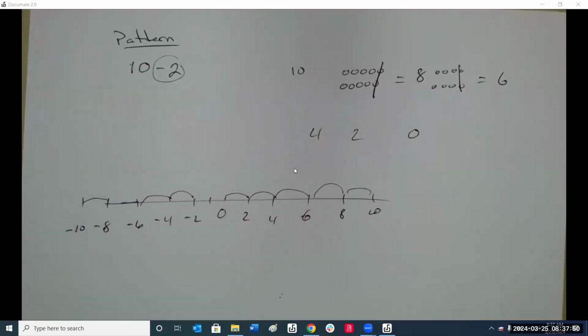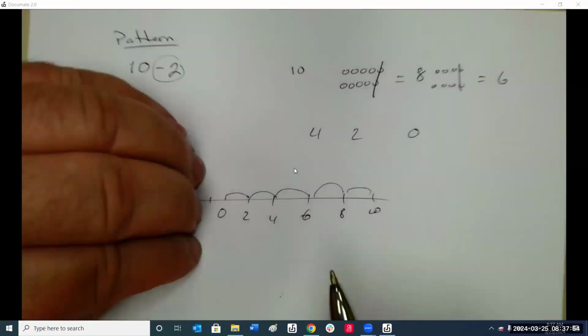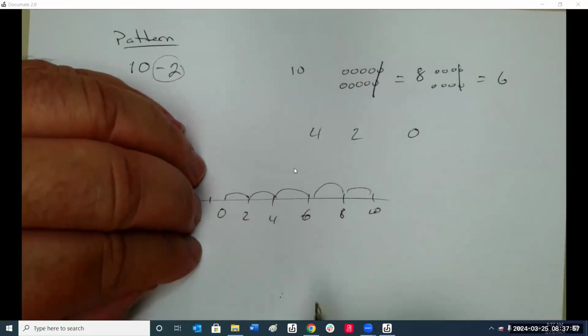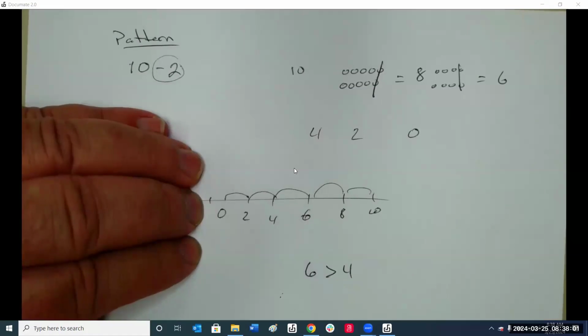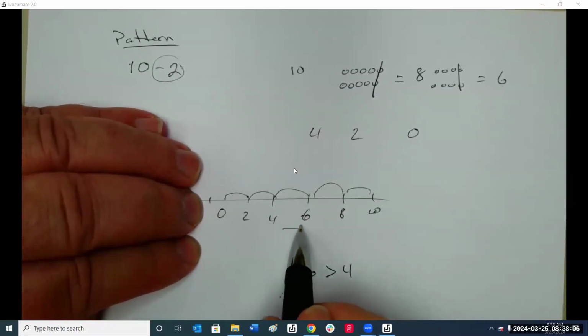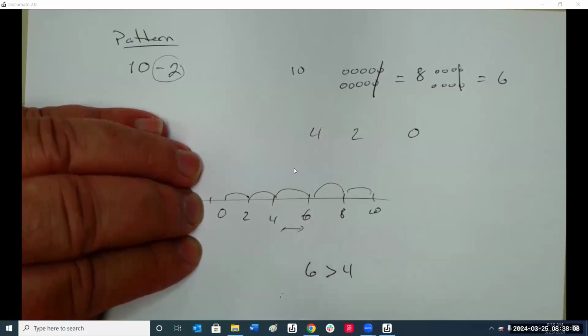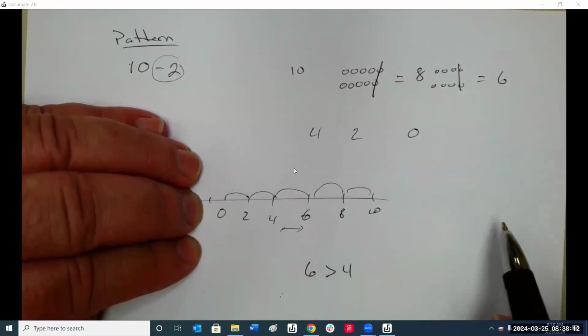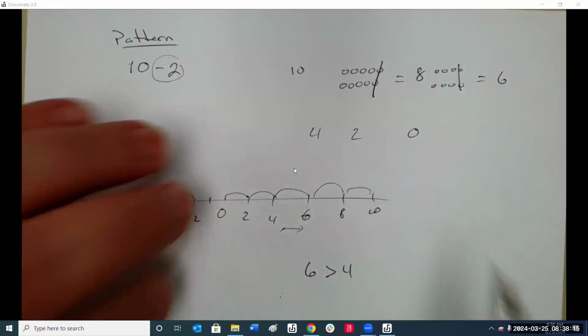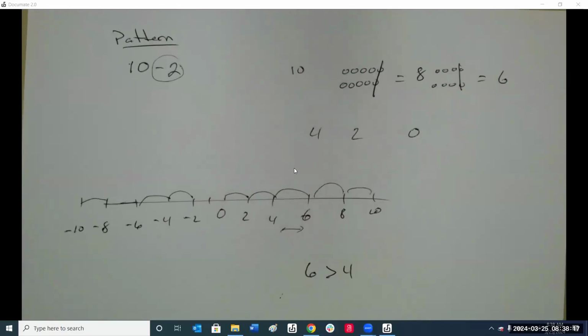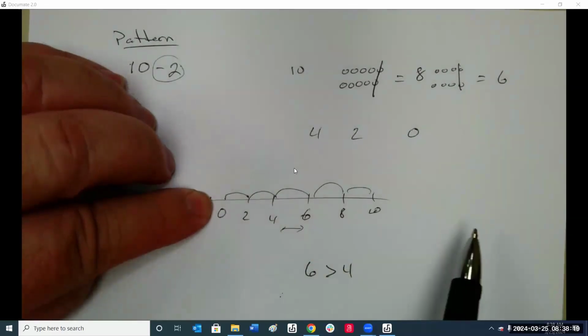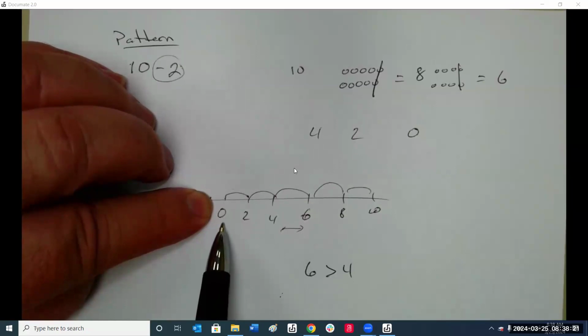But yeah, there's another thing. When we first learn the number line, we teach them greater than. 6 is greater than 4. Why is 6 greater than 4? Well, because it's to the right of 4. It's greater in value because it's further to the right. So any number to the right of another number is greater. That's how you make them relate smaller to bigger numbers. The size depends on where they are on the number line. How far are they from 0?